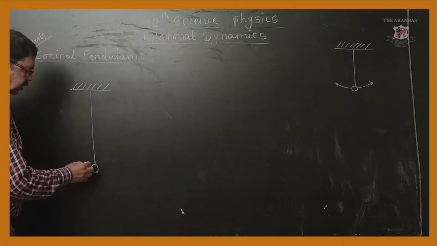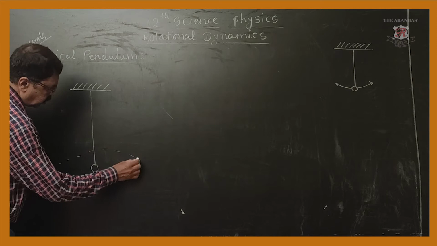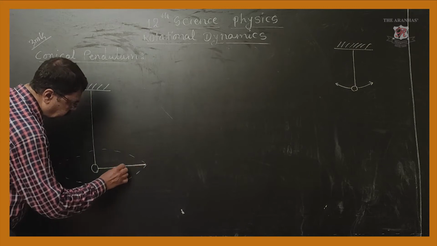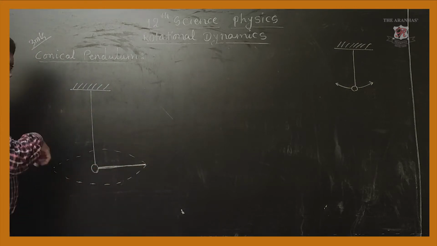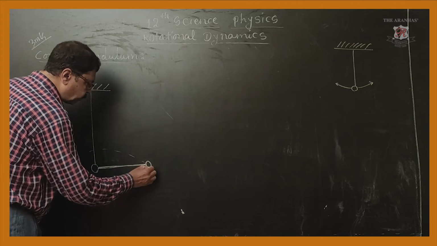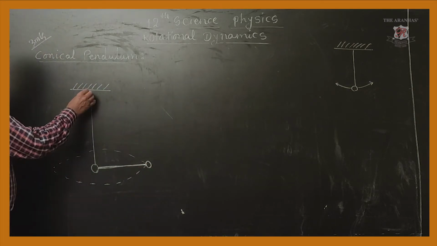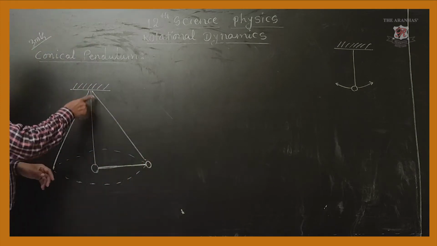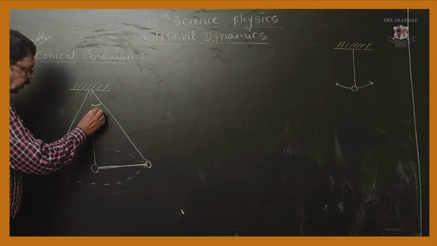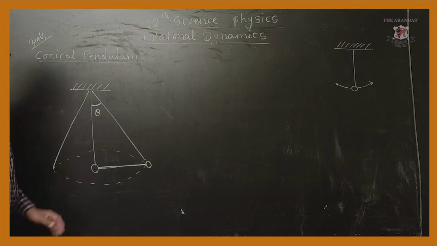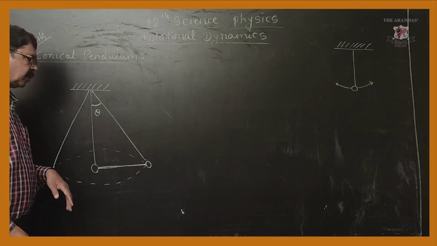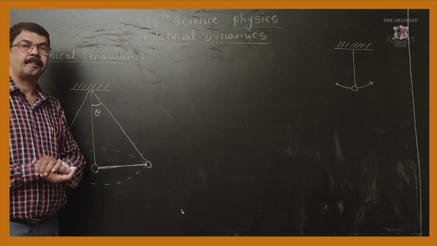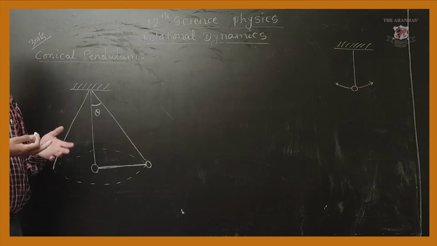this carries out circular motion in the horizontal plane. It is going to carry out circular motion in the horizontal plane. Now during this motion, it traces out a cone. Observe this diagram. It appears like a cone. This is called the semi-vertical angle, half the total vertical angle. We want to find out in how much time it will complete one rotation. And that will be called the periodic time.